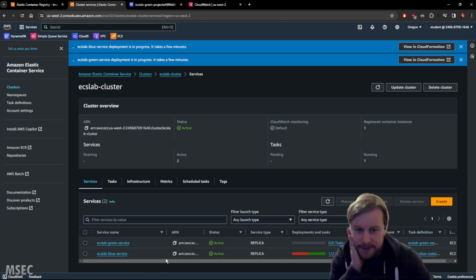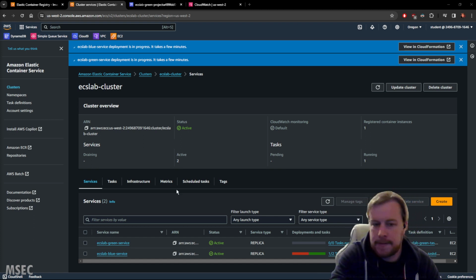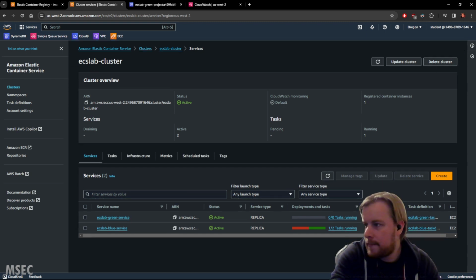right, so there's both. So let's wait for those to spin up. It's done the one with 0 tasks, obviously. Alright, cool. So now that we've put all the pieces in to build and store Docker images, dynamically registering those container instances, we can maintain a target capacity. We're now going to learn more about how the interdependent service actions and some results. We're going to view the resources launched by EC2 and access the blue application launched by the blue service.